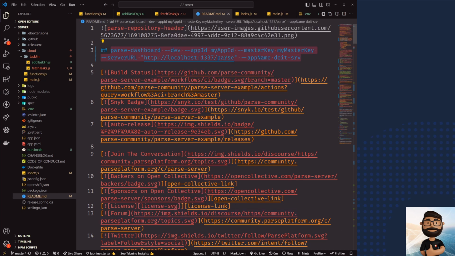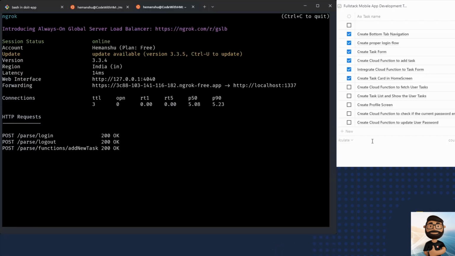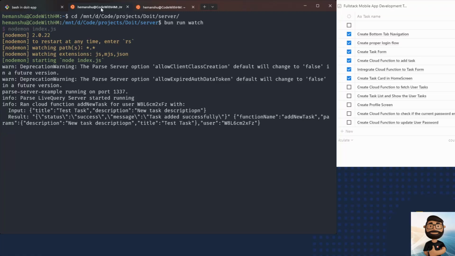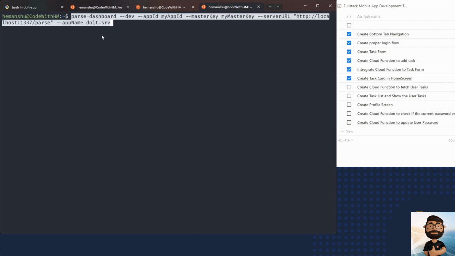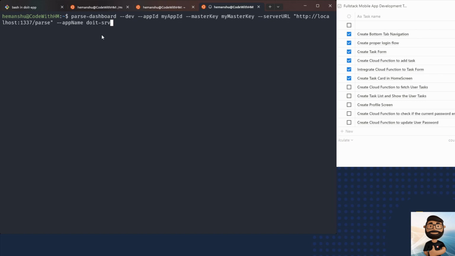And let's go to the command line, and I will open a new command line using Ubuntu. And I will paste that command over here, parse dashboard dev. Enter. So it is saying parse dashboard is not available.